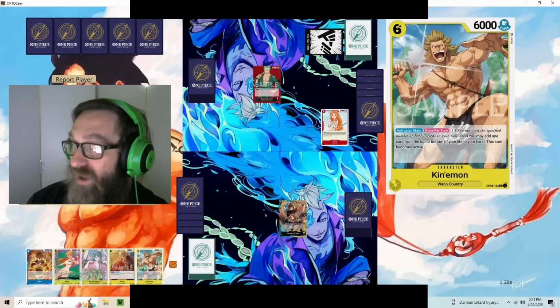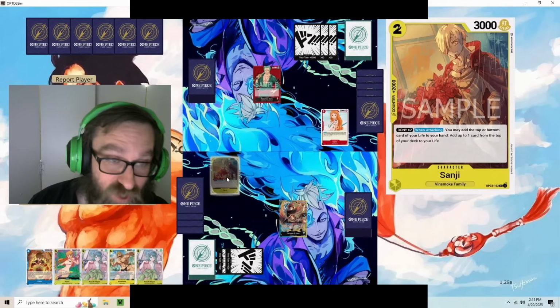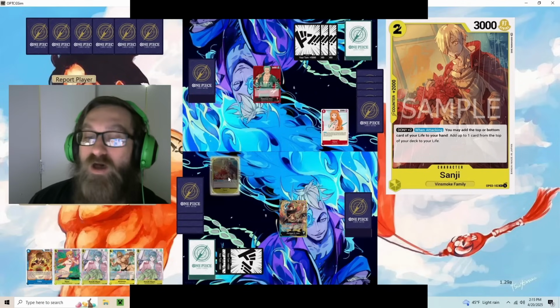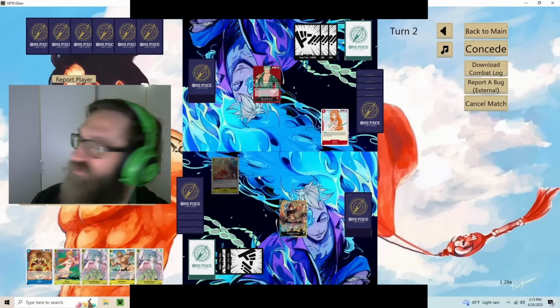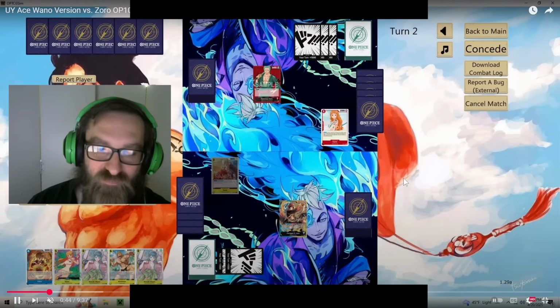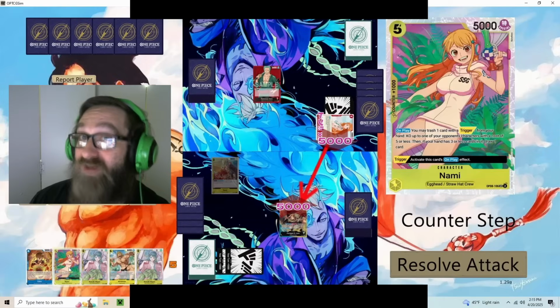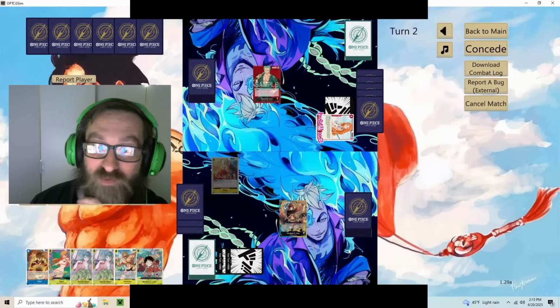They're going to play out a Nami and do a search for a Tony Chopper, the OP10 Chopper. And now we're going to slam down a Sanji on turn 1 as blue-yellow Ace. We are in a very, very good spot. And guys, we do have this on 2x speed. That Sanji does a lot of work for this deck.